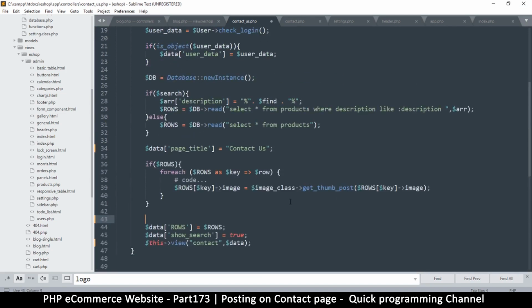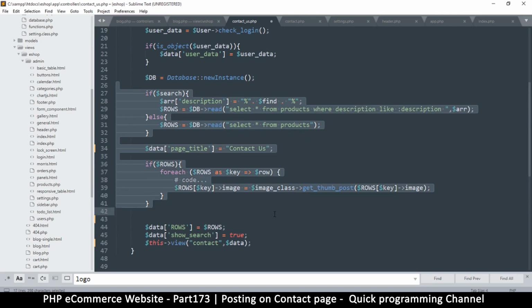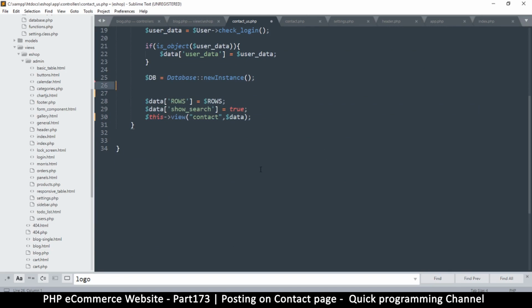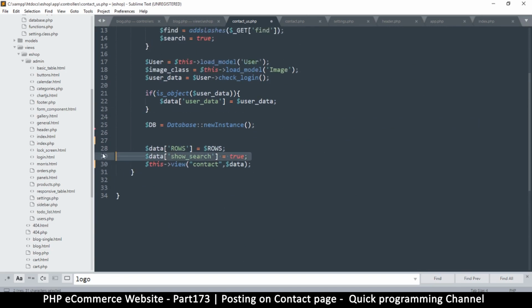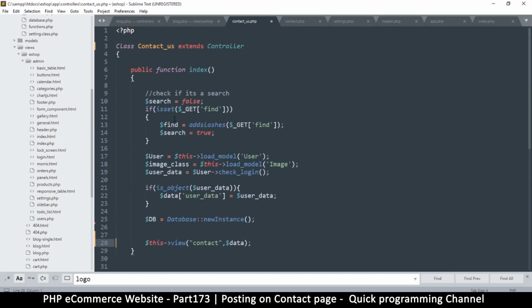Let's see what else is useless. This is the contact page, so obviously we're not going to be reading any contents, whether products or any of that stuff, so delete all this. We're also not going to be searching for anything on this page. Out of my way. Rows, boom, gone.